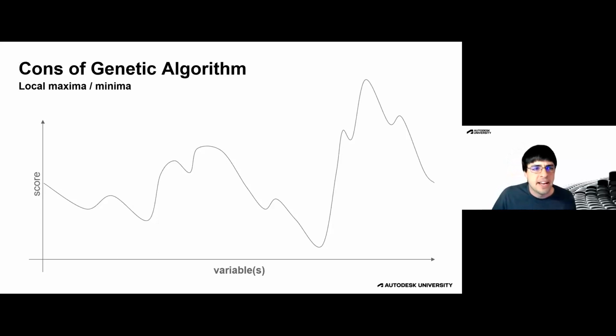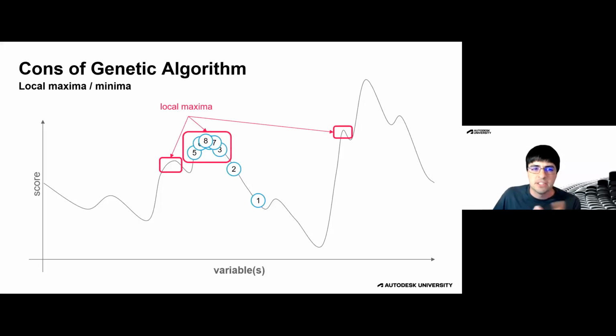Now, we already mentioned genetics can be kind of slow. Another con is they get stuck in local maxima and minima. What does that mean? I'm going to try to explain. So say you have an idea, right? Or a generation, parent, generate a bunch of offspring, you pick the best one, rinse and repeat, generate offspring, pick the best one, etc. You can see that they're sort of gathering near this higher score, but since the gene pool gets smaller, so the variation is smaller, they all kind of end up clustering, and you think this is your best one, but actually this is what's called a local maxima. We don't know this, but there's a global max somewhere else that we just haven't found. That's really what we want to get to.